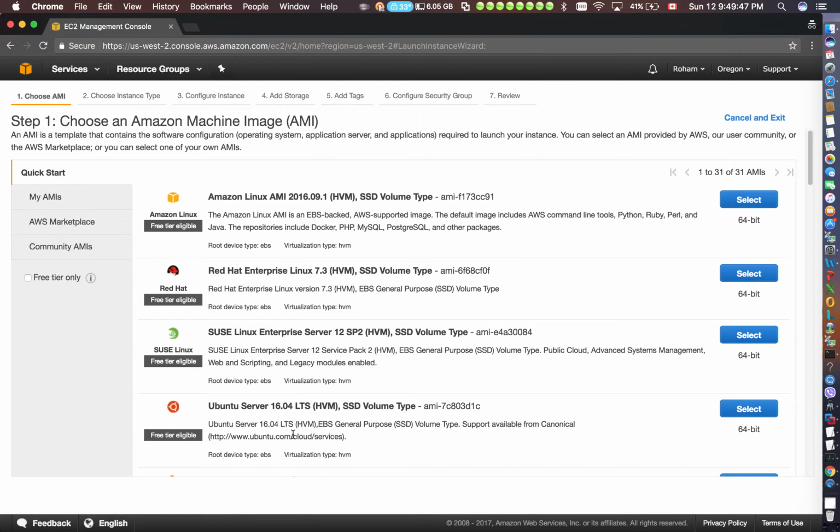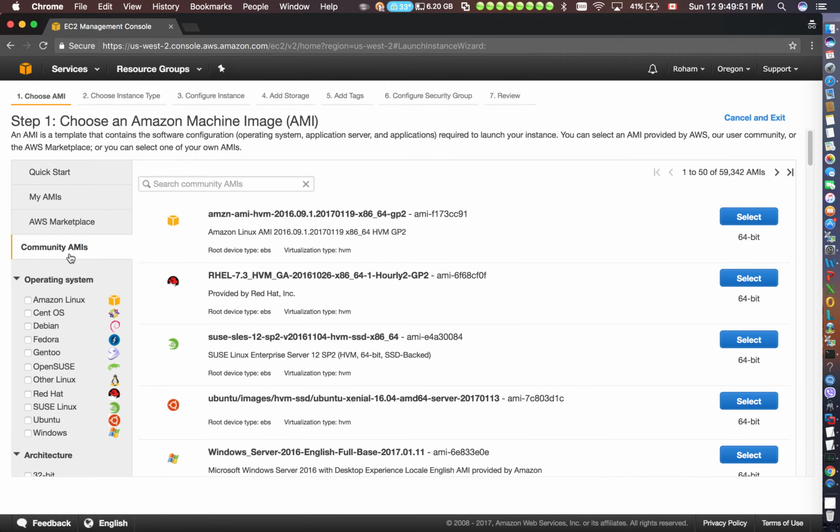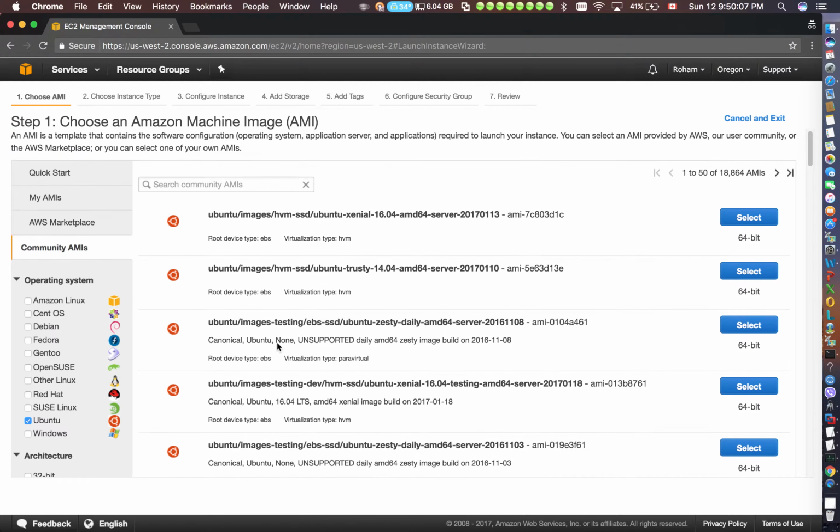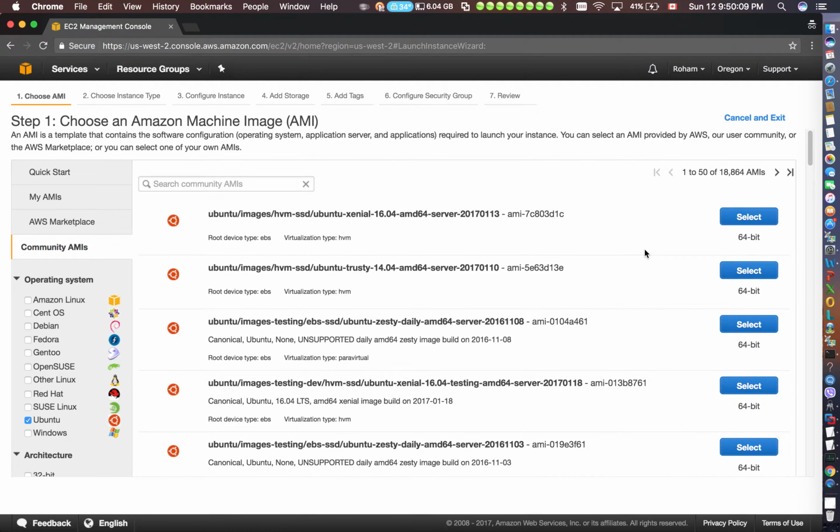Or you can go to community AMIs, for images. Check the box for Ubuntu 64-bit, right? I'm going to explain what EBS and instance store mean, but for now, let's just choose one image.